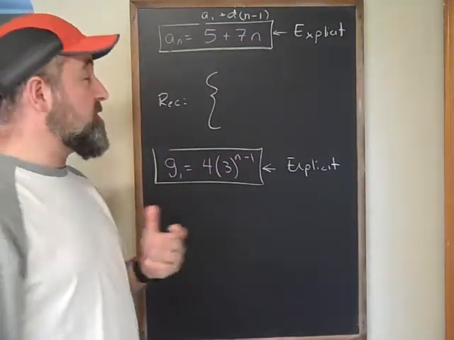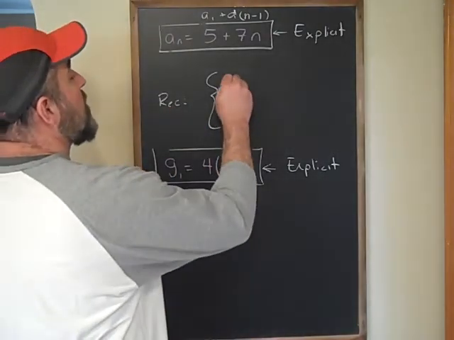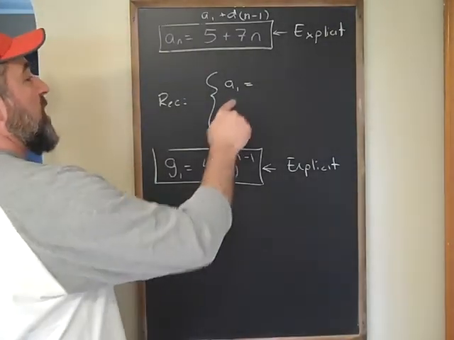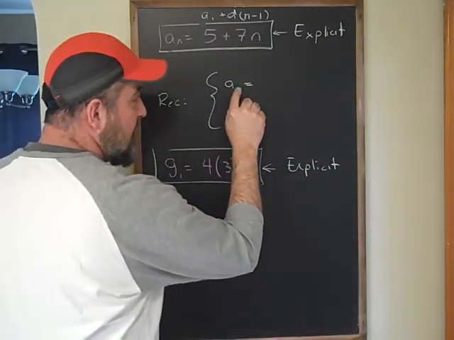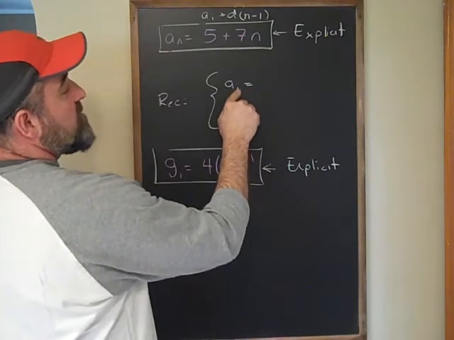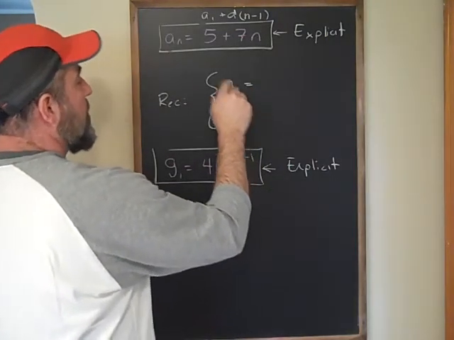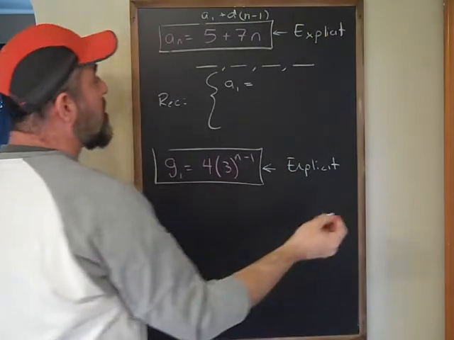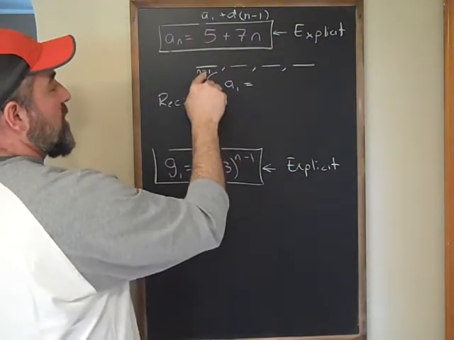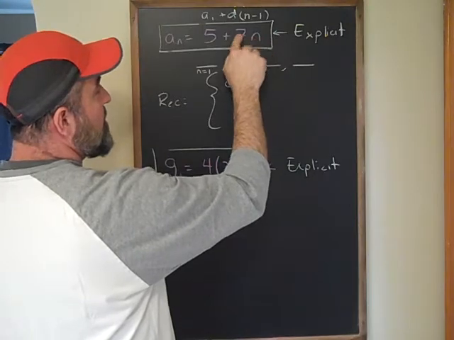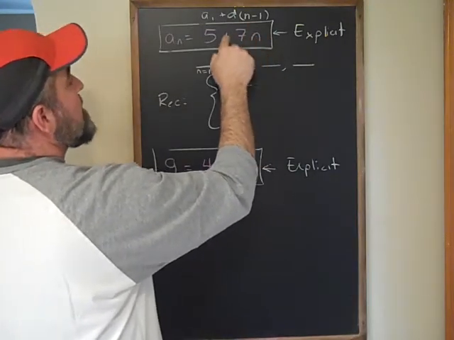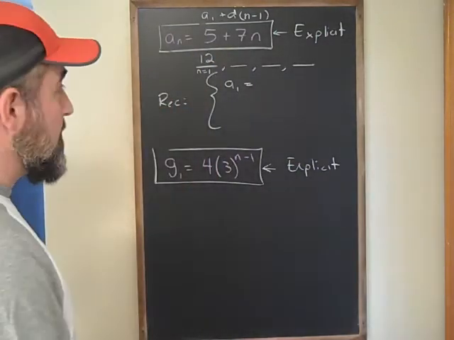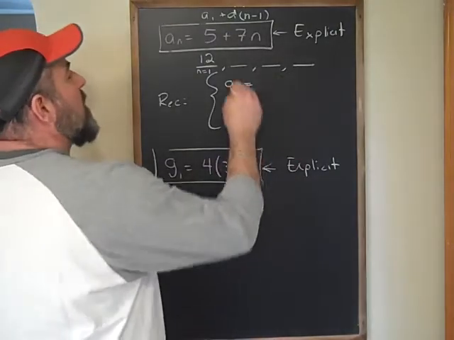So how do you find the first term? Because you do need the first term. If you're writing a recursive formula, the first part is the first term equals something. Well, the way you go about finding the first term is by using this. Right here, that little 1 tells you the first term happens when n is 1. So if we want to write the sequence out to see what some of the terms are, the first term happens when n is 1. Let's put 1 in for n. 7 times 1 is 7. 7 plus 5 is 12. The first term of that sequence is 12. It is not 5. What the heck's going on in this sequence?